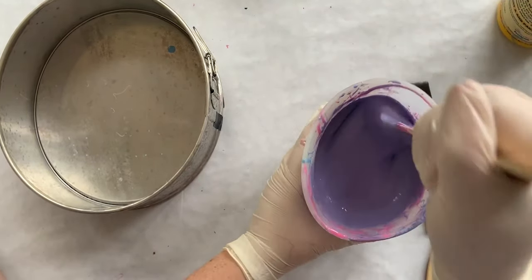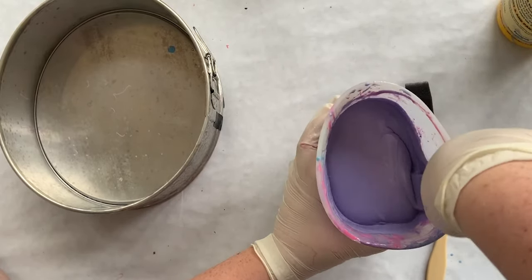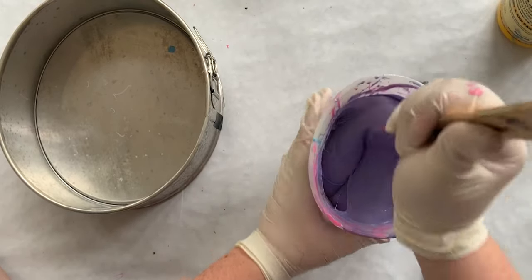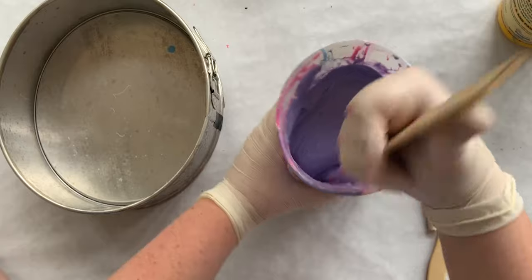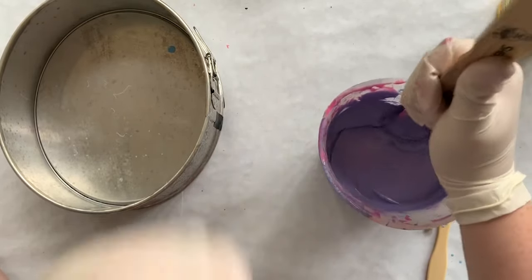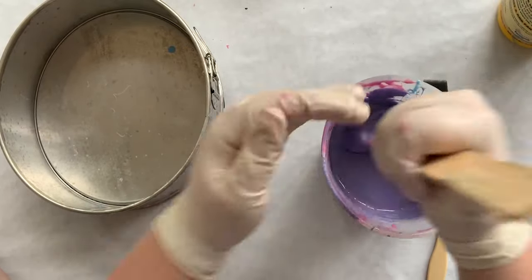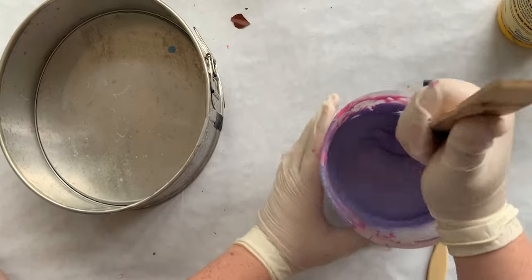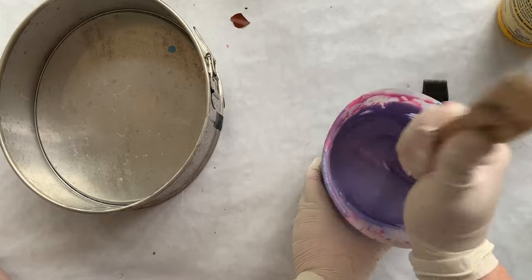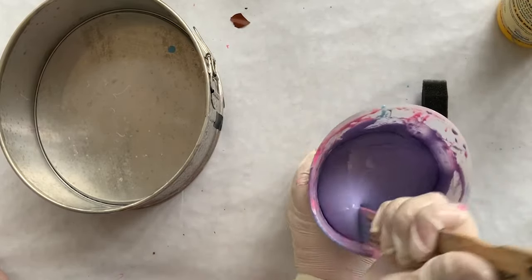All right, y'all. So as you saw, that takes a minute and we are not quite done, but we're close. So make sure when you're stirring, you scrape the sides, you scrape the bottom, and you always want to stir as much as possible from the bottom up, both when you're stirring your purple and the pink and the blue and the containers. You really wanna make sure that everything on the bottom comes up and gets mixed in.